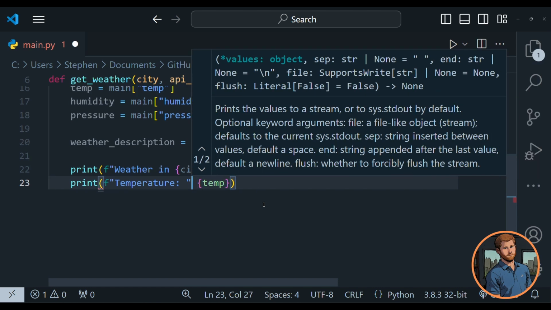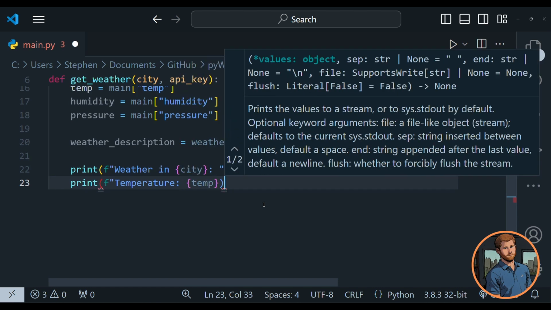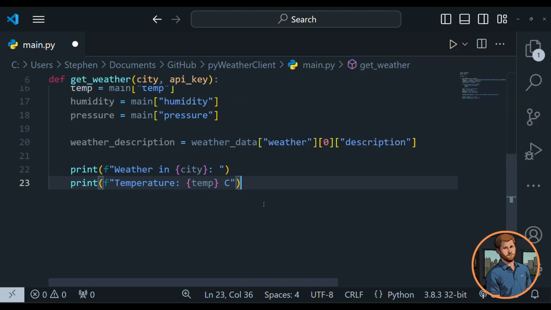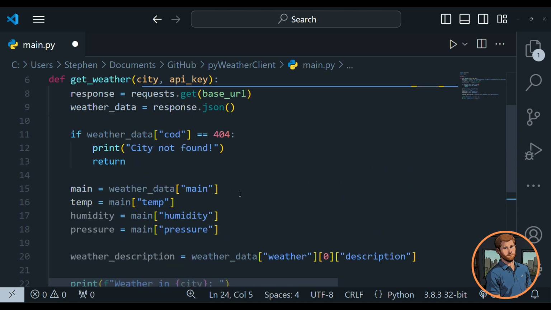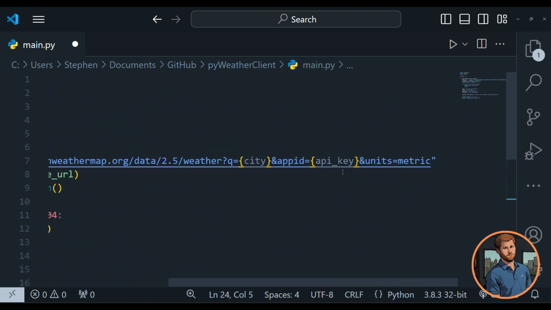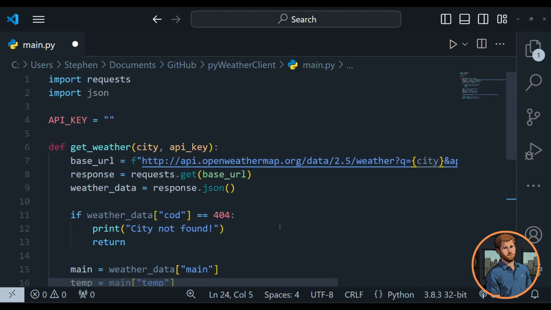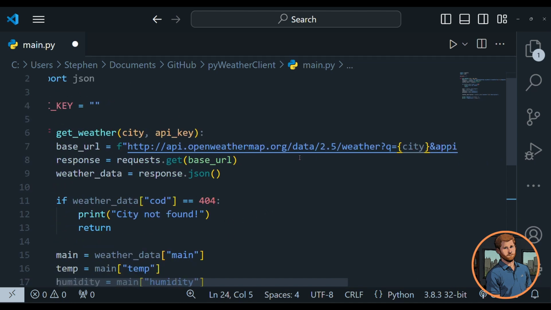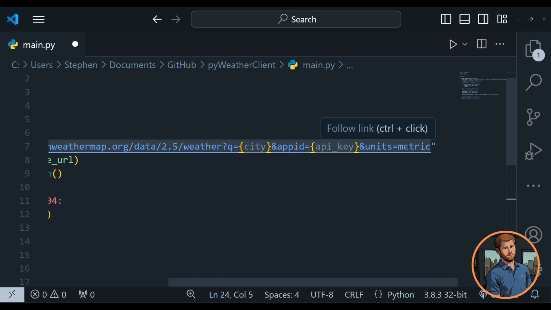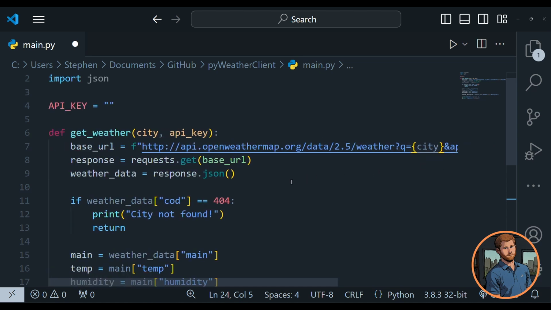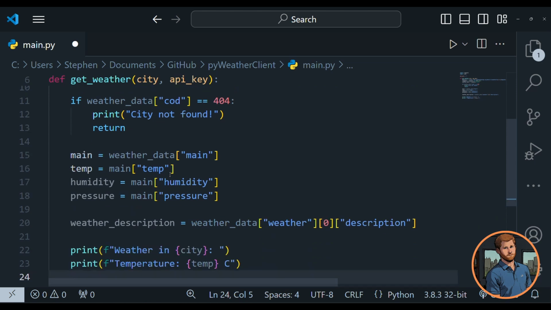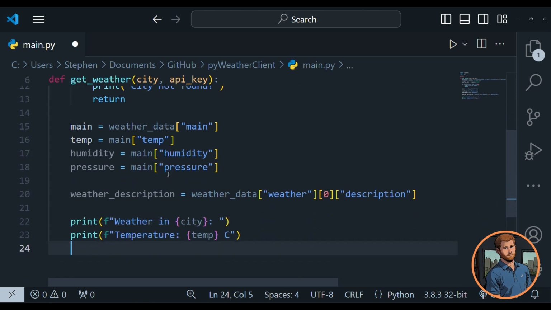That's not how we do that. We don't need to put it outside, we'll just do that. And I'll put Celsius there because I'm measuring in Celsius when we look at our endpoint. If we don't want metric, we want imperial, we can type that in at the end there. You could feasibly also capture in your inputs that we'll do later what unit you want it measured in and send that through as well if you wanted to make it a bit more complex and a bit more functional.